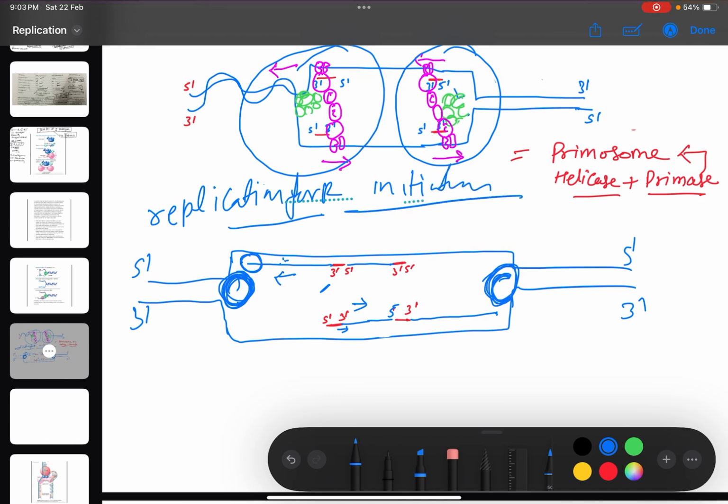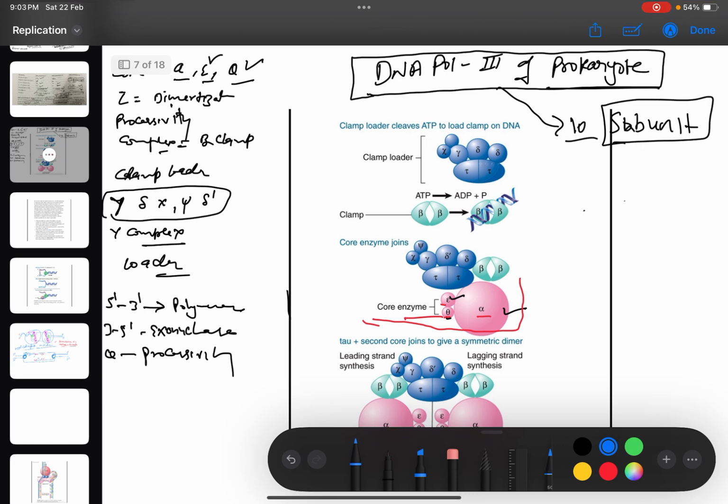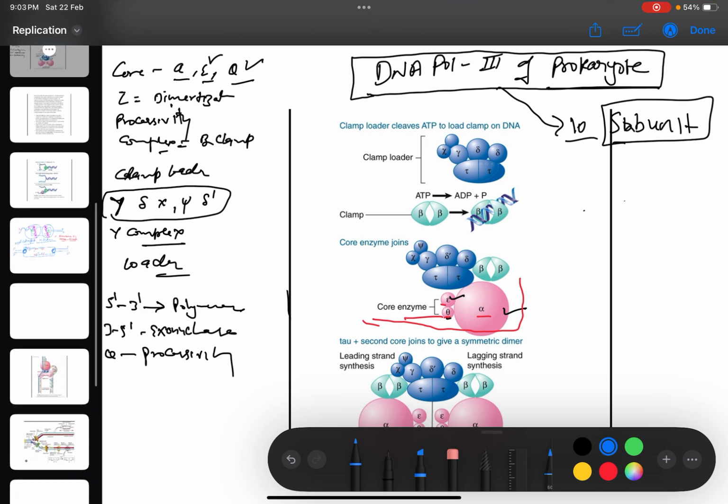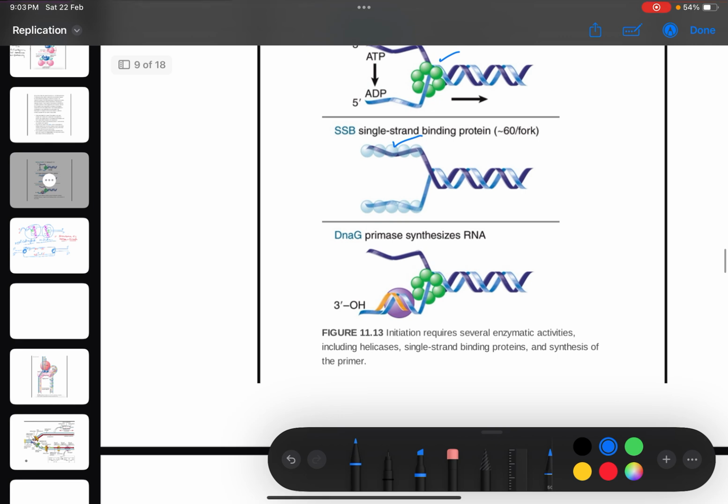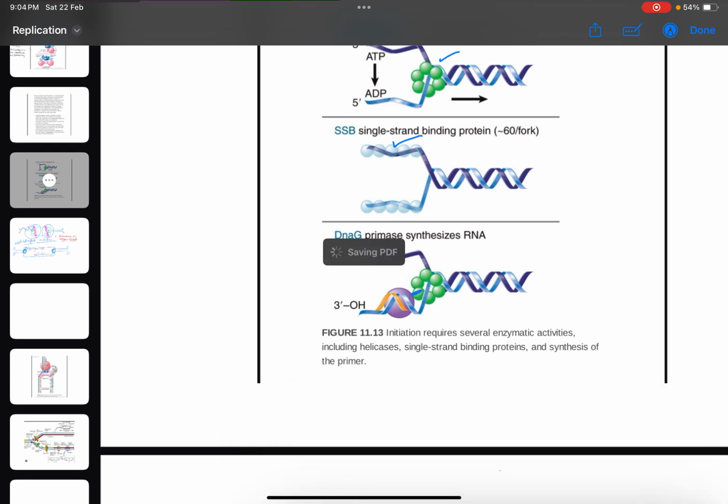We will see this in this diagram. This is the polymerase enzyme, and we will see it like this. These are the helicase bound to this site like this. Then the SSB protein comes and binds to this site, and then the RNA primase comes and joins with this. That is known as the primosome complex, and a complex is produced.